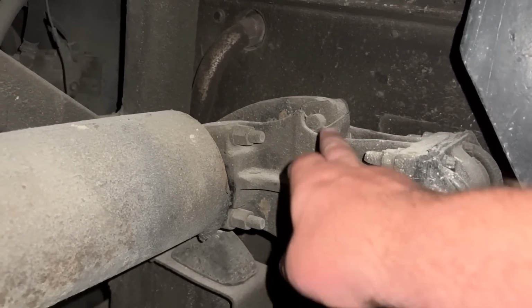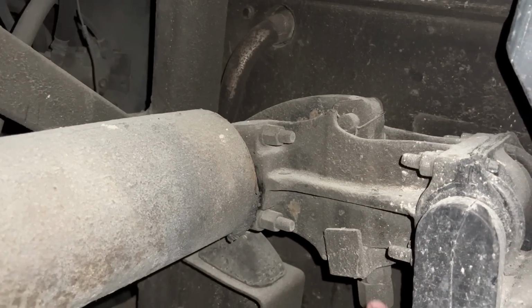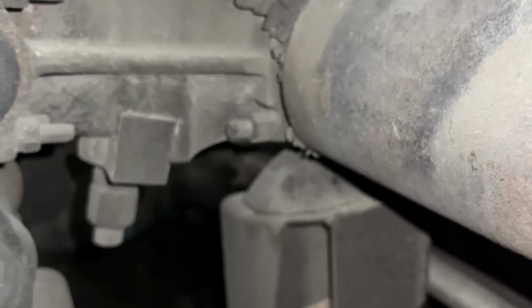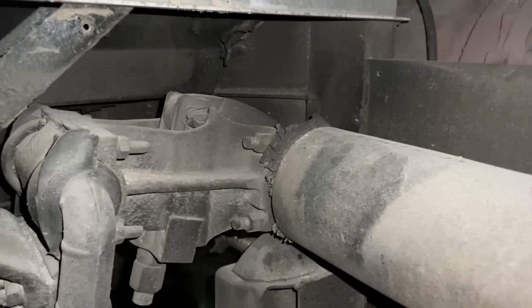This spring has adjustment in it. We still can bring this down a little bit more. There's more threads up in here. We can get about an inch of lift over here on this still, which we were just getting ready to do. But the other side is even lower, and I'll go show you why we can't on that side.